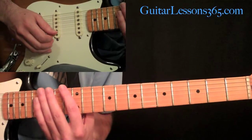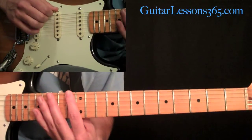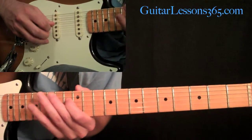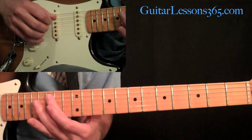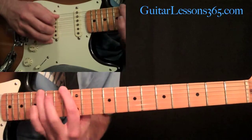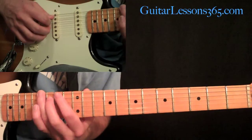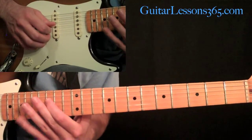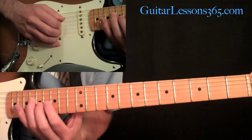I'm going to start with an upstroke here on the 13th fret on the low E. And then we're going to pick the 16th fret on the low E, 15th, then the 13th on the D. And I just did an upstroke, then 3 downstrokes. Then slide that up to the 15th fret. Then we're going to continue with 3 downstrokes.